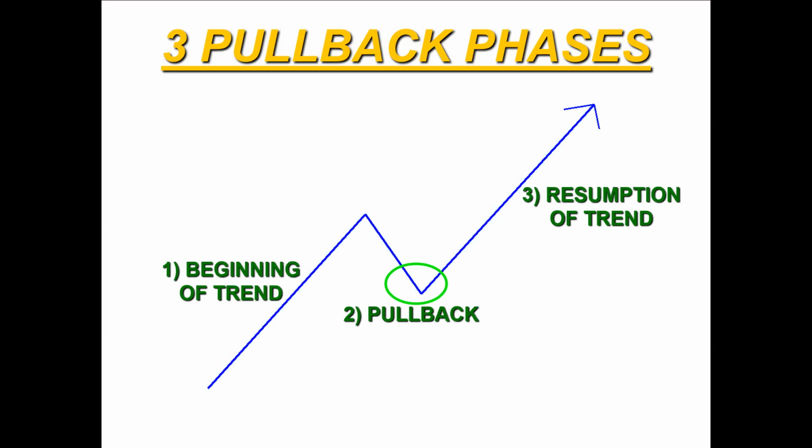The difficult part becomes noticeable in phase two, because is that the beginning of a counter trend going the opposite direction, or is it just a pullback? A pullback will not last as long as the beginning of a brand new trend. And that's an opportunity to get in before phase three starts, which is the resumption of trend. The good news is this is all automatically calculated for you on the PTS Primo Charting platform. Even though we teach you what to look for, this is not a black box. We want to make it simple so you can check your work.